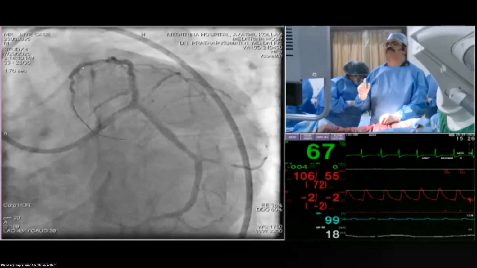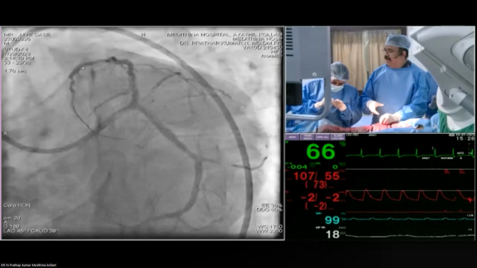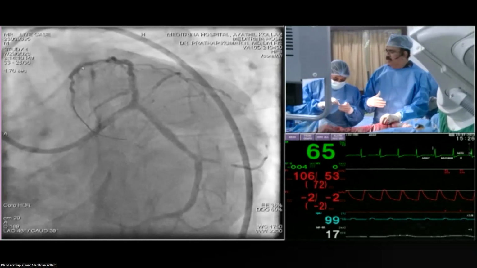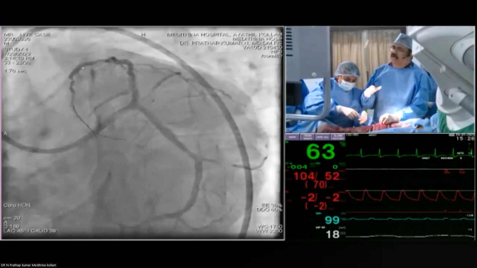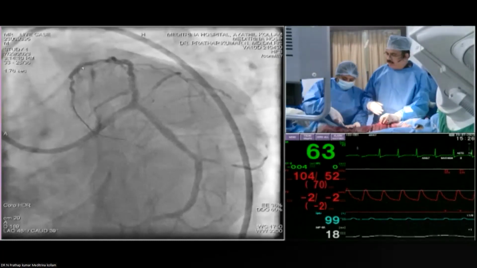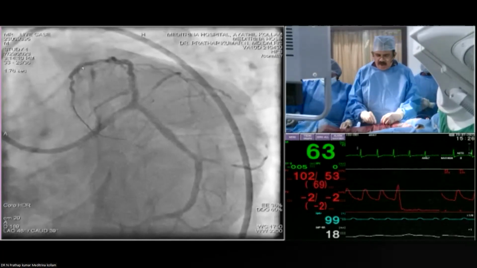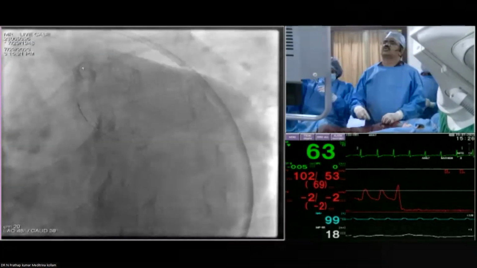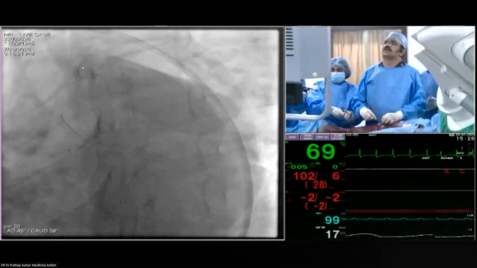I will actually do a 4 millimeter balloon. Now actually I crushed with a 3.5 by 12. Again, you could have taken a 4 millimeter balloon and crushed there. But the proximal part of the stent in the other vessel is only 3.5 proximally, so I don't want to take a 4 millimeter and dilate more. That is why I decided. Now I just do a crush with the first POT.